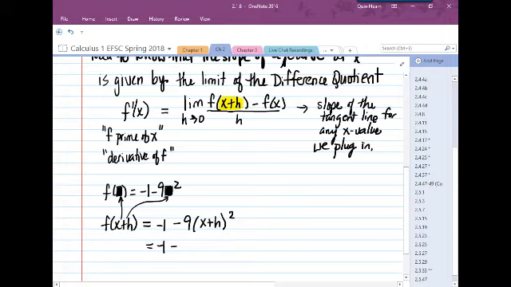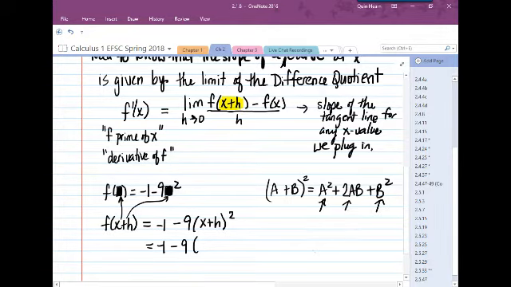So first of all, when you square a binomial, you have to FOIL it out, or you have to be familiar with the pattern of a binomial squared. To get a binomial squared, you're using the pattern (a + b) squared equals a squared plus 2ab plus b squared. So you always get the first term squared, the last term squared, and twice the product in the middle.